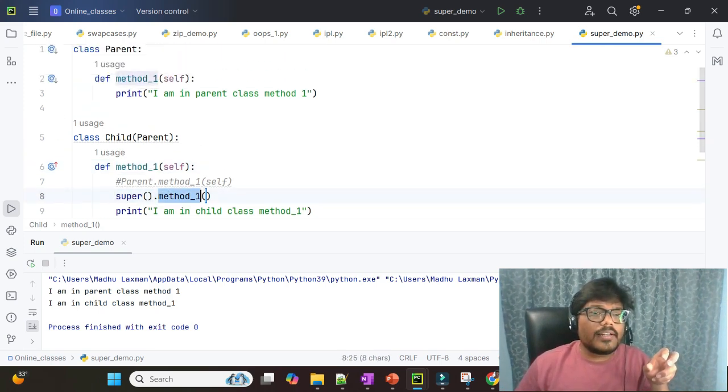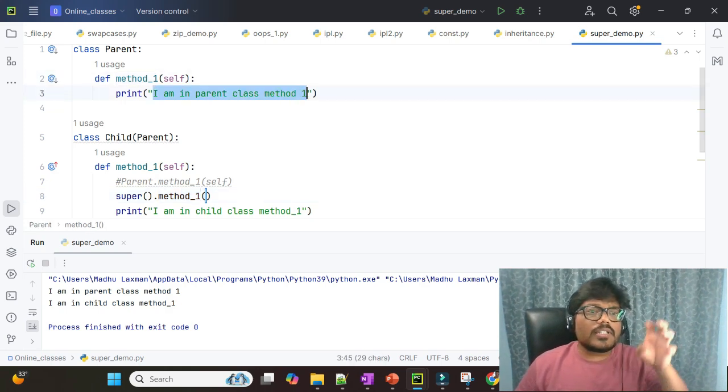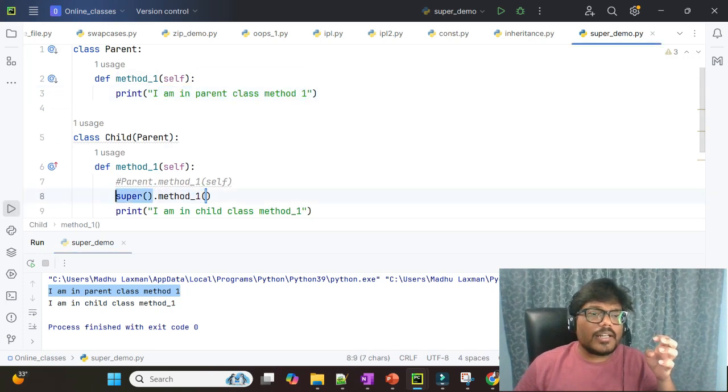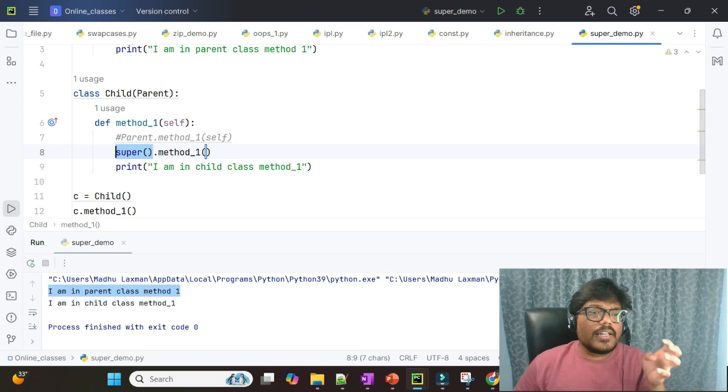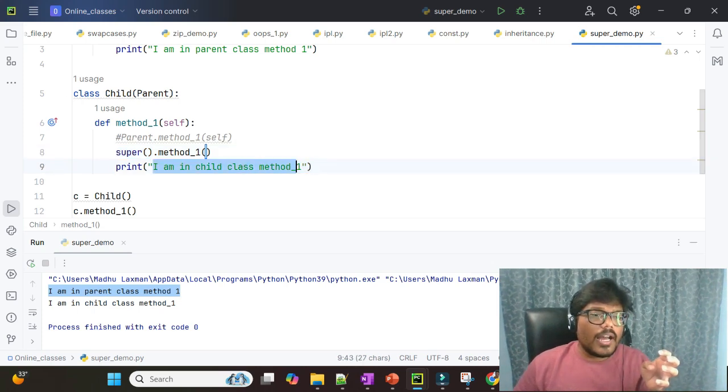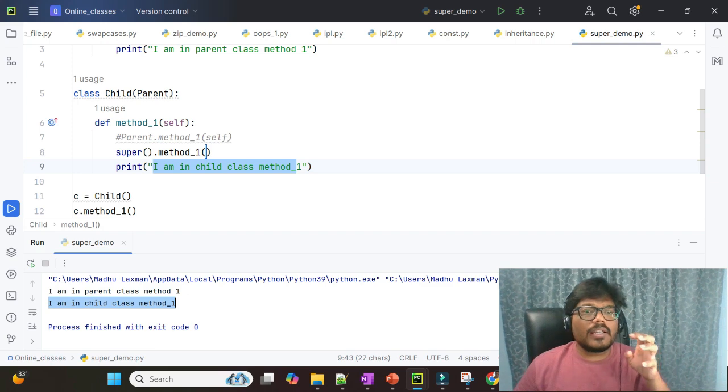So it entered method 1 of the parent class and executed its print statement: I am in parent class method 1. After that, the next line, line number 9, is executed: I am in child class method 1, and it has printed in the console.